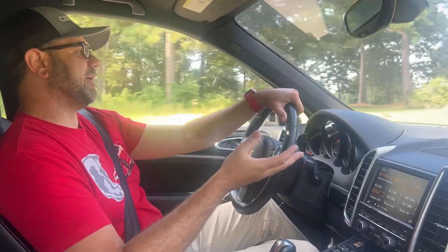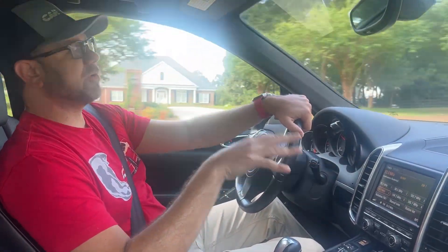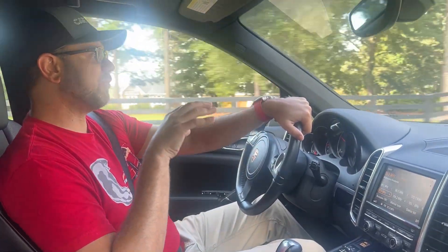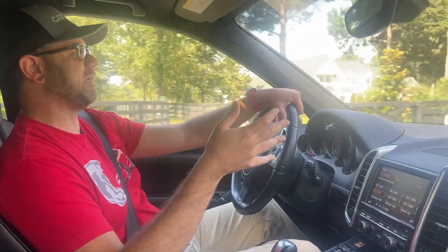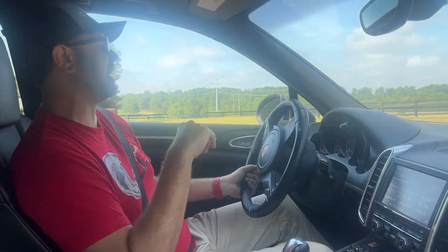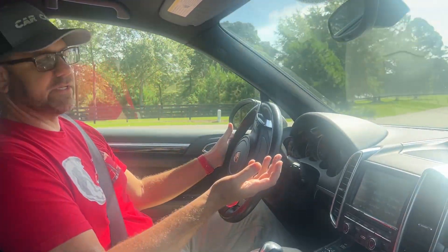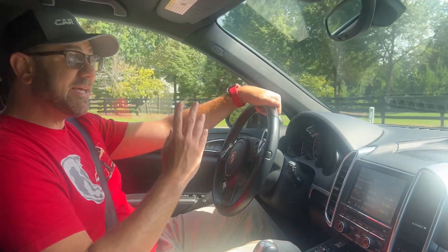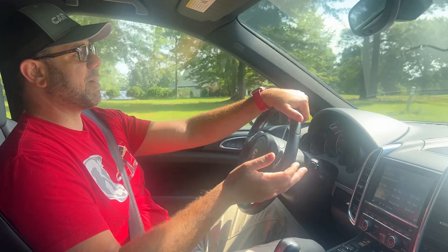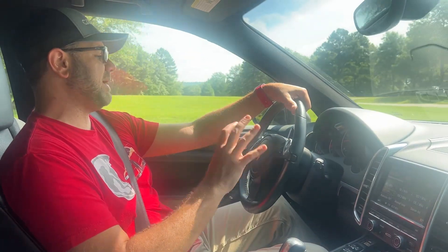Overall I can say this about the Cayenne: do I think it's the best vehicle out there? Absolutely not. But am I in love with it for the price point, the features, the drivability? Yes. I actually look forward to driving this vehicle, which is amazing for a daily driver. It's got so many more features than almost any other car I have — the only car with about the same features is the Bentley, which isn't practical as a daily. Plus I don't have to worry about where I park it or leaving it for a long period of time. It fits in with normal traffic, which makes things easy on me.